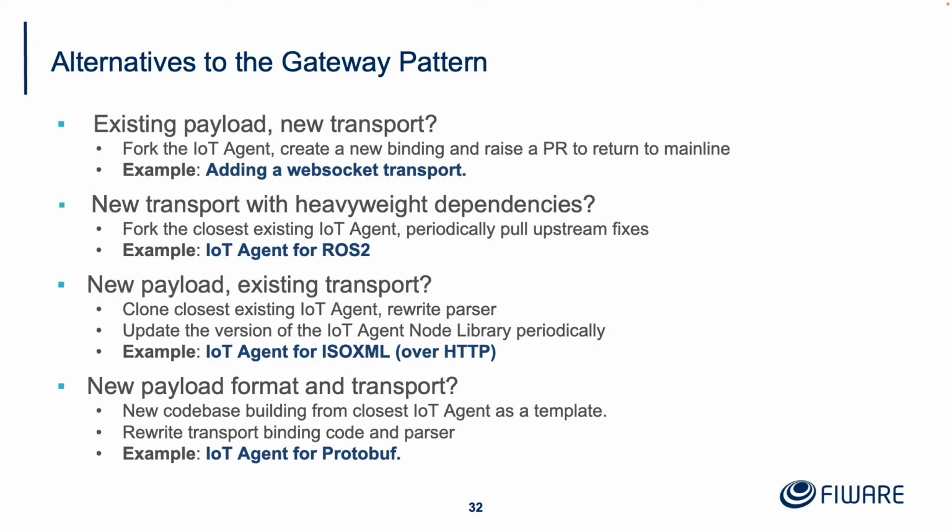You don't have to use the existing IoT agent node lib. Of course, that gives you all the provisioning information and pushing data up to the context broker for free. But if it's a fairly simple agent, where we're just pushing simple data, you can use whichever data format you wish.